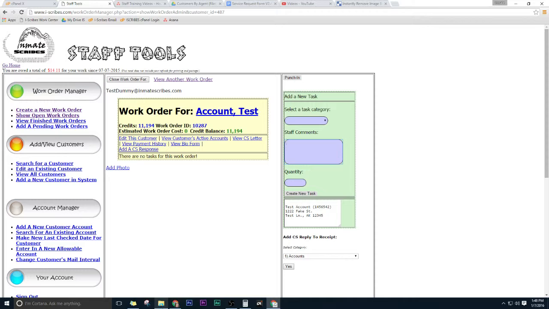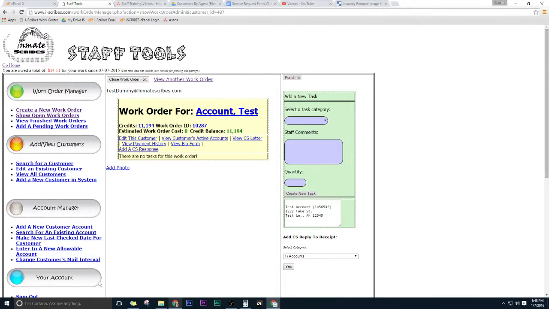For most of our customers, we select the password customer123, all in lower caps. That is customer123, and that is usually going to be the password for most customer accounts. All right, so underneath it, it'll say, hey, this is a work order for last name, comma, first name. Then underneath it, the important thing is it'll show how many credits they have.